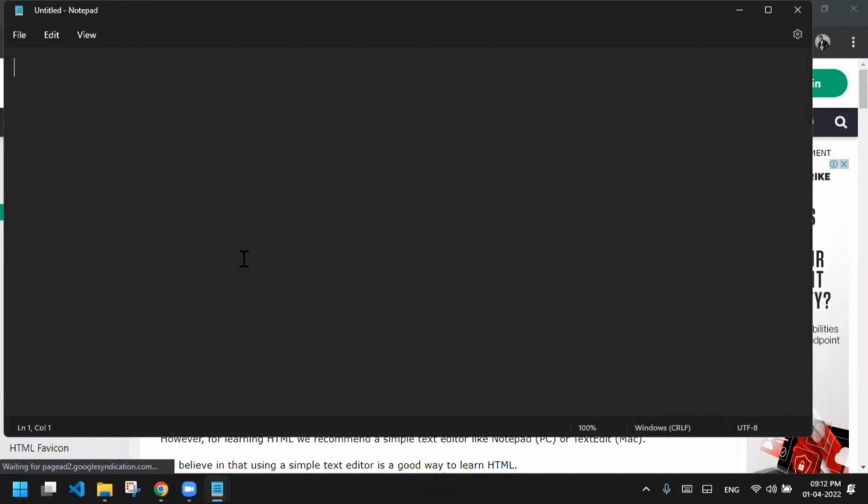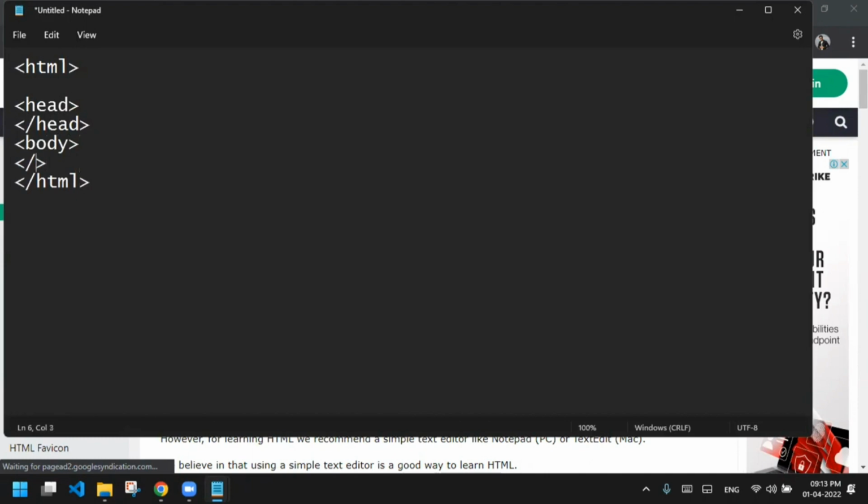There are no other fancy tools or utilities present in this editor because it is a default editor which is used for only text editing and not code editing. You can use it as a code editor, but it will be difficult for you to use other options which are present in other code editors, which help the developer to write the code in a better way. But if you want, you can use this also if you have not installed any other editor in your Windows like Notepad++ or Visual Studio Code. I am writing code here, HTML and other code, and we can use that. There is no issue. Let me write the code in this.